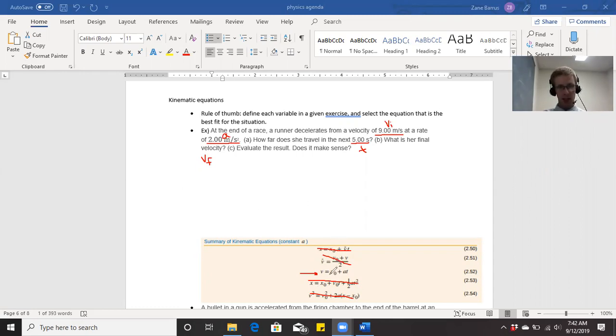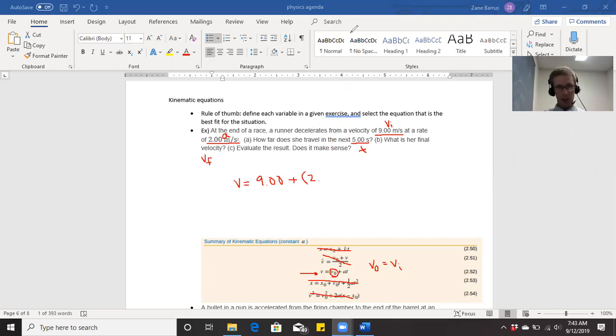Okay, so my equation says that v is equal to v naught plus at. Just keep in mind v naught is the same thing as v i. Same thing, just for some reason, some textbooks label it differently. So v naught's your initial velocity. So my velocity should be equal to my initial velocity. Well, my initial velocity was 9 meters per second. I'm going to add on to that my acceleration, which was 2 meters per second squared.